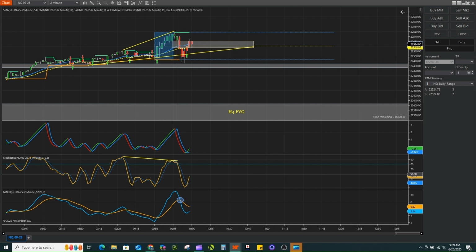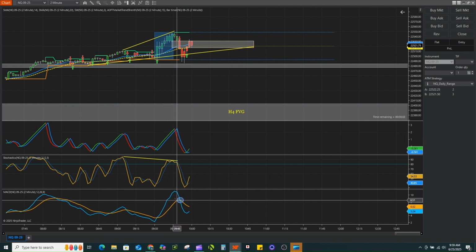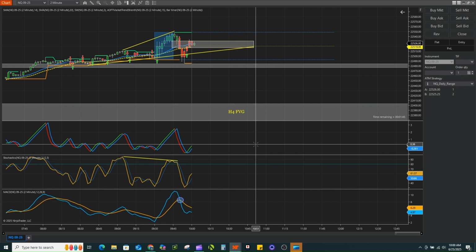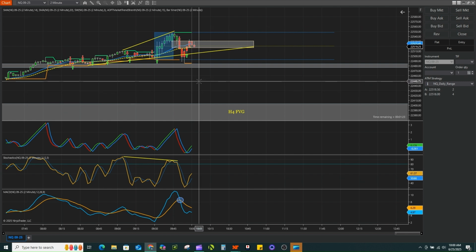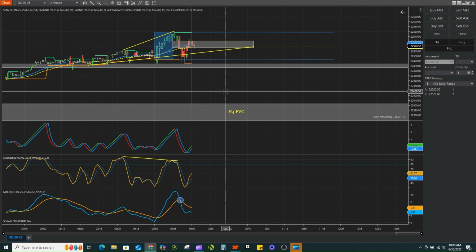You're looking for a divergence, you're looking for a break of the trend line. Usually that trend line is broken with some momentum, so that momentum creates a fair value gap. We want price to reverse back to that fair value gap, test it and be rejected, and then we want to enter once price closes outside the fair value gap, right? Once price closes outside, guys. And the icing on the cake, if you get a MACD crossing, then that's another confluence you can add to this setup, right?